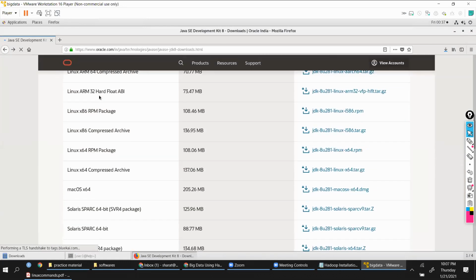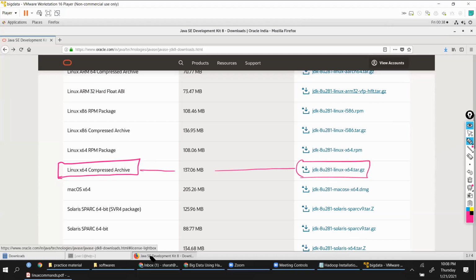What is the version that we need, guys? We are installing Linux 64-bit. You're not using 32-bit, you're using 64-bit, and you don't want RPM. RPM means Red Hat Package Manager. So this is the only option that you have to download. Think, guys, what is the operating system that you are using?